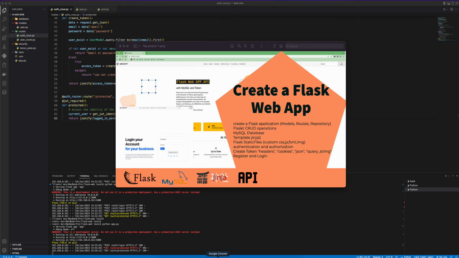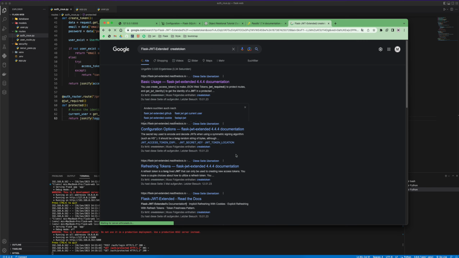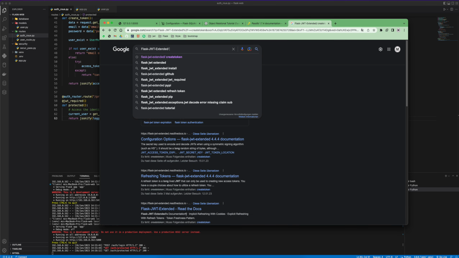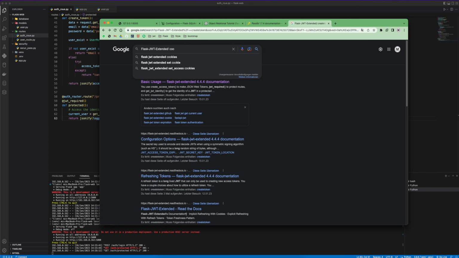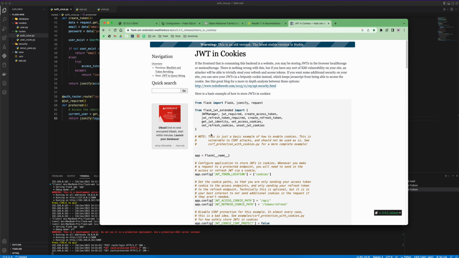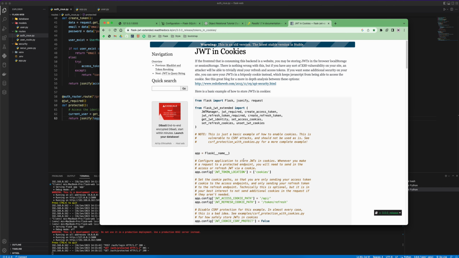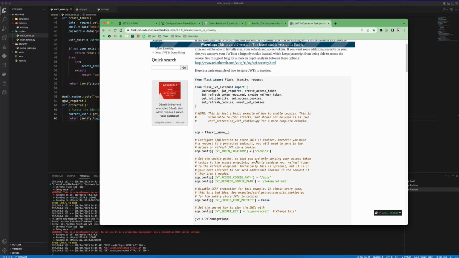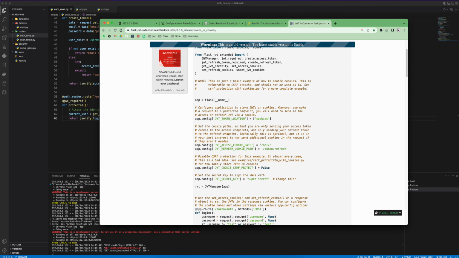Okay, I'm going to go here, and as you can see, create token, type in cookie, set access cookies. Now let me open that, and as you can see, we need to configure some things from here. JWT cookies, CSRF protect, and JWT secret key we have already.